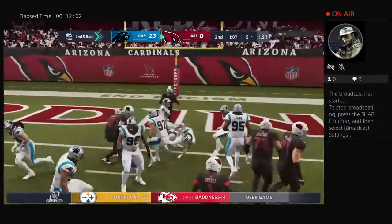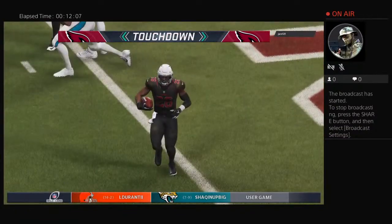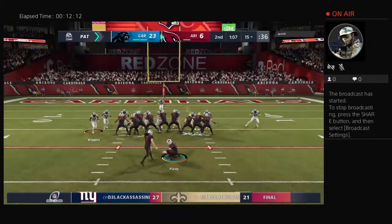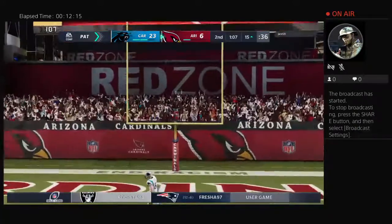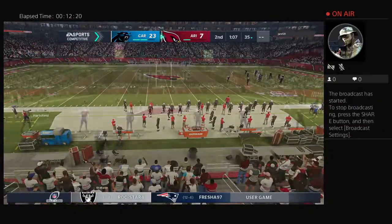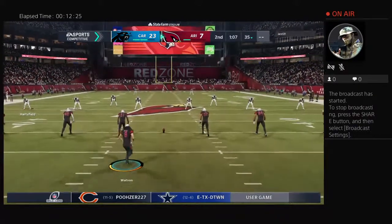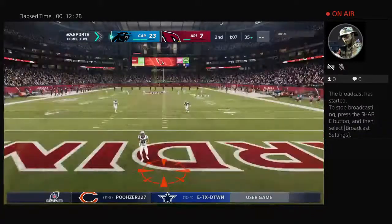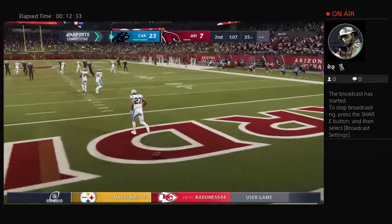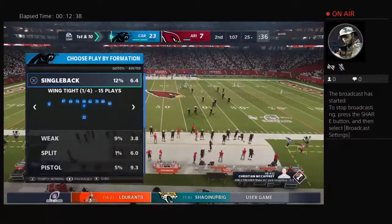On 2nd down now. It's Bell, and he is into the end zone. Touchdown, Arizona. A 5-yard touchdown run. And the Cardinals get a bit closer. The kick is no success on 1st down. He couldn't get any yardage. They give it to him again, and he finds the end zone. Sometimes it just has to be persistence, doesn't it? And you know who else helps with that? Offensive line. After a team's been stuffed, the last thing they want to do is go to a different play call. They want to come back and do it again and show that they can dominate the line of scrimmage. At their own 25-yard line.